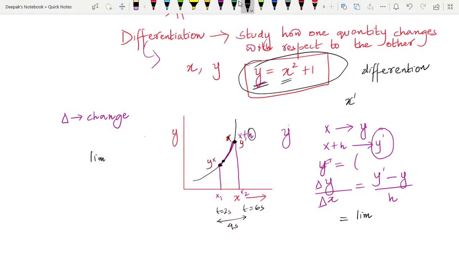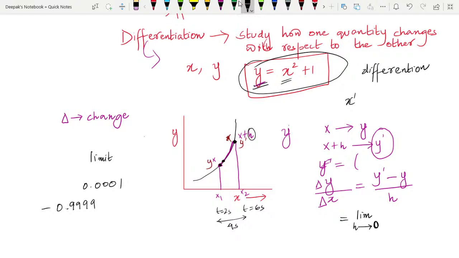Limit means you are trying to put a limit on the value of h. You are saying that h should not be very large. So let us say h is very close to 0. Now close to 0 can be 0.0001, it can be minus 0.99, right? It can be anything. Close to 0 means it can be any value very close to 0, understand?